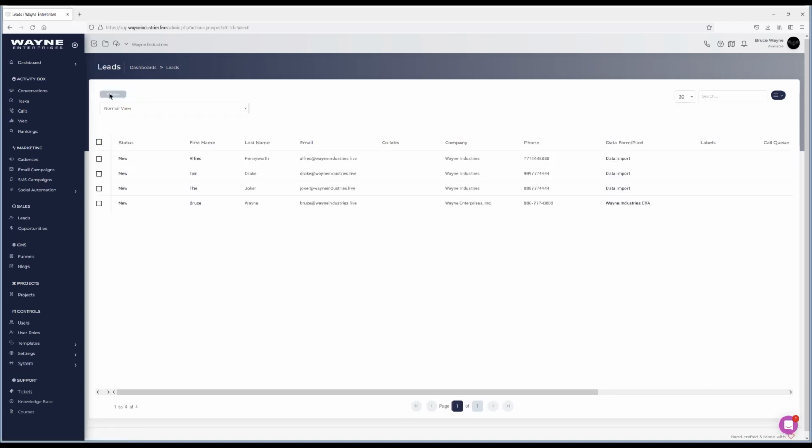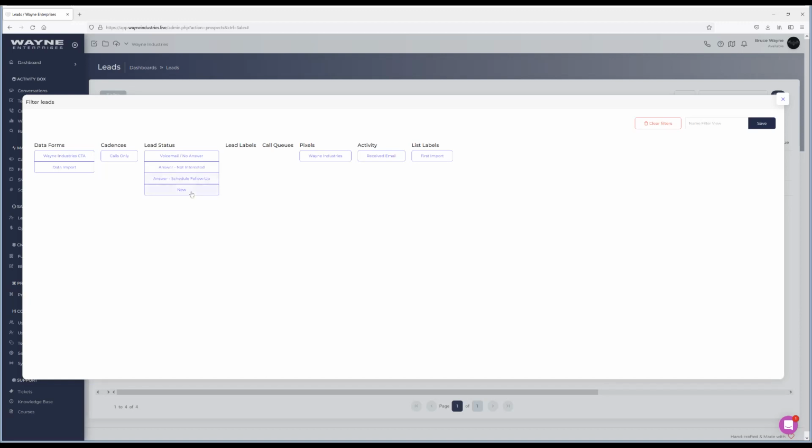Next, you can filter by lead status. There are videos to follow that show you how to customize these lead statuses. There's also cadence only, call only in cadences. There's a stage when you set up cadences that puts your leads into call status. This is just a quick way to filter all your leads to find out which are supposed to be in call status, so you can quickly make calls from there.